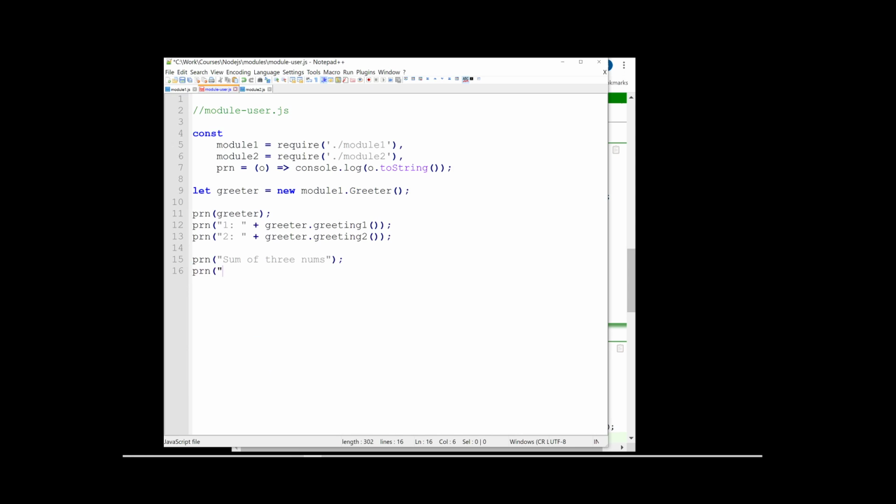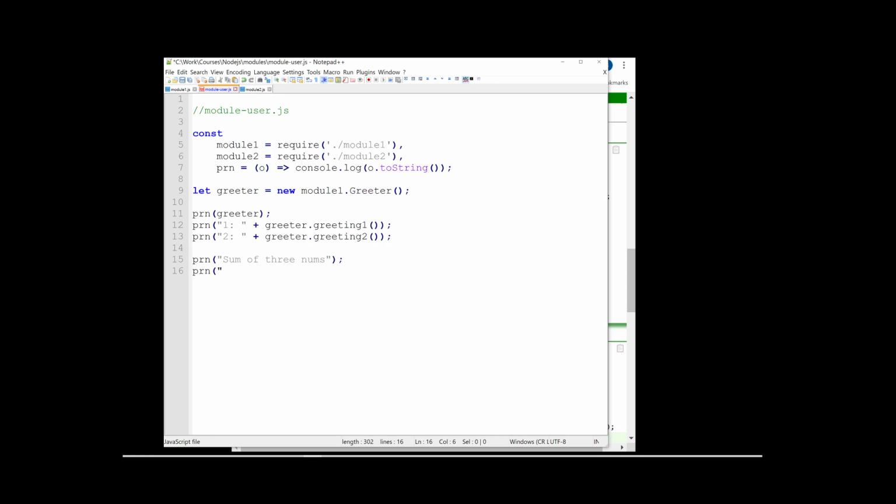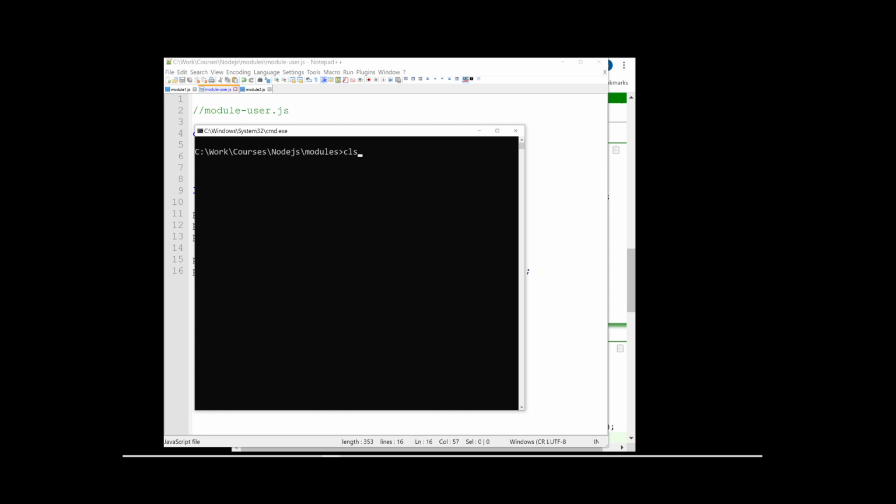Let's go down here again and say the sum of 3 nums. And we are going to do that by using that function. Again, here it is, add 3 nums was exported. That was exported. So we can go in there and we can actually say sum of 1, 2, 3 should be 6, right? We'll use the add 3 nums function that was exported. We have to use the module with a dot like that. 1, 2, 3. And we go like that, and now let's try to run that again and see if we have a couple different outputs here. Or maybe not, maybe I introduced another bug, who knows, huh?